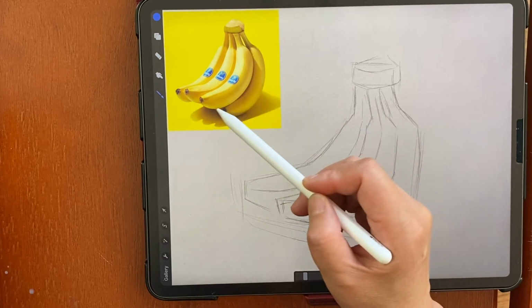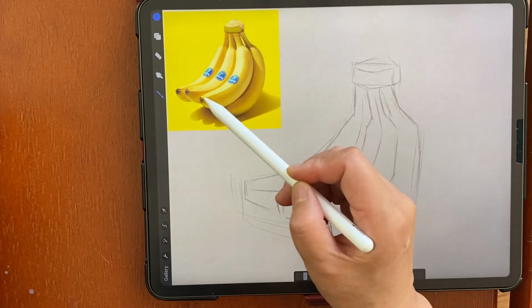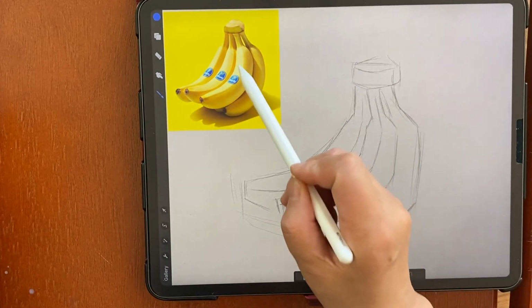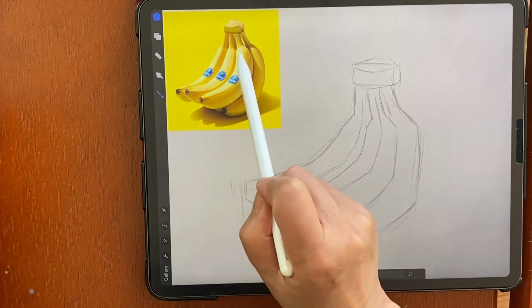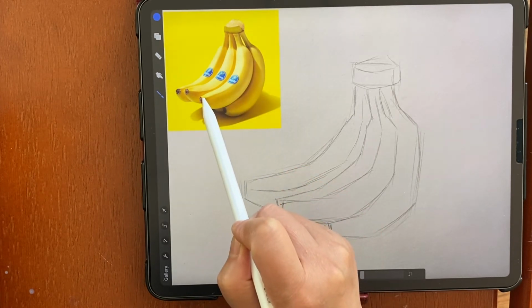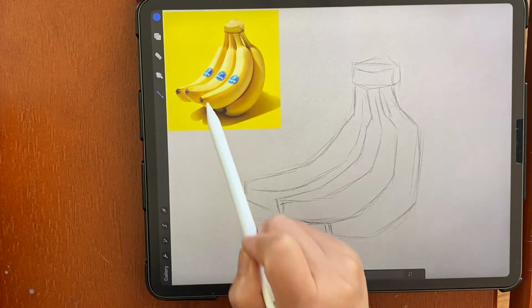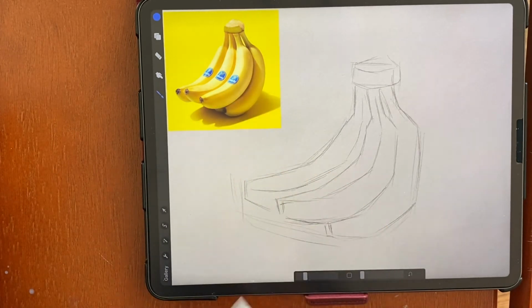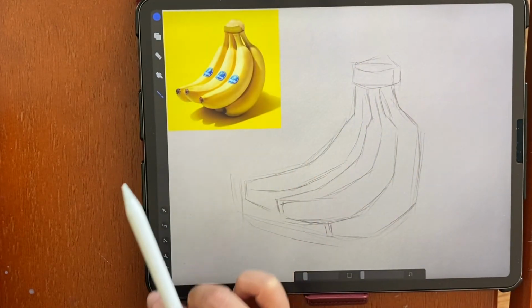The darker side of the shape and the lighter side of the shape. The lighter side of the shape, the top is bigger than the bottom, right? So look, this narrow gets wide, narrow gets wide, right? That's what I'm looking at. You have to pay attention to the shape, right?